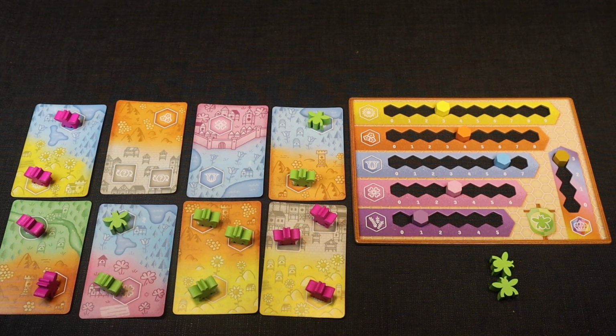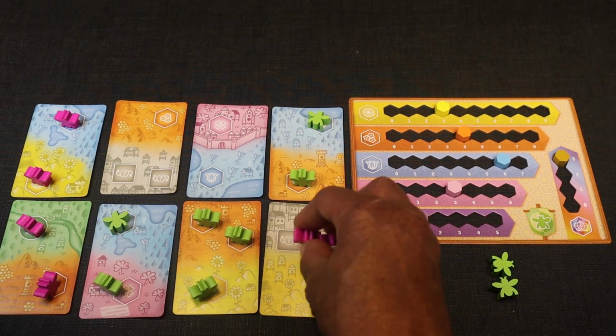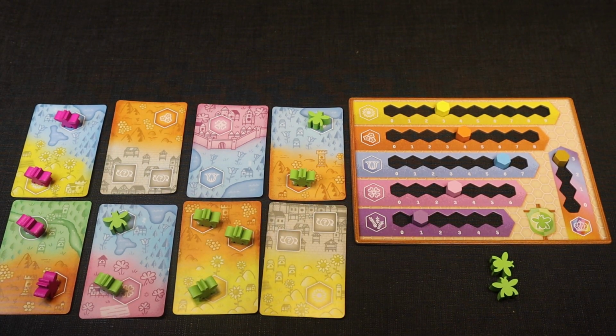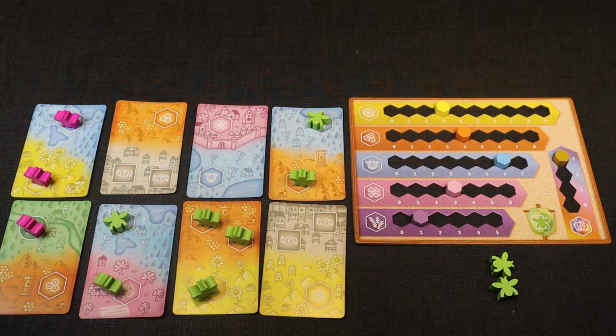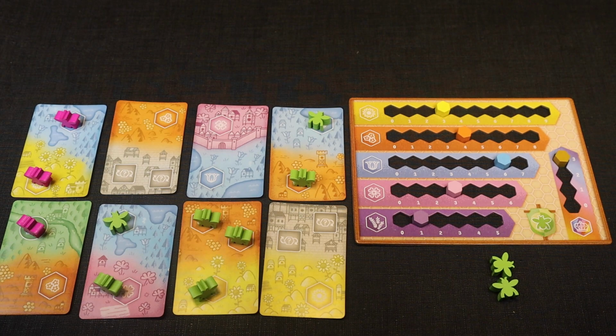The third action a player can take is they can retreat any number of their worker beeples from any one of these landscape cards. So let's say this player decides they're going to take these worker beeples and place them back into their personal supply, and then they decide they're going to take this one. You don't have to take all of the worker beeples from a card, because remember, players can only deploy worker beeples out onto empty landscape cards.